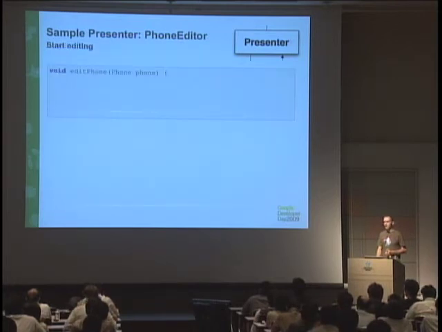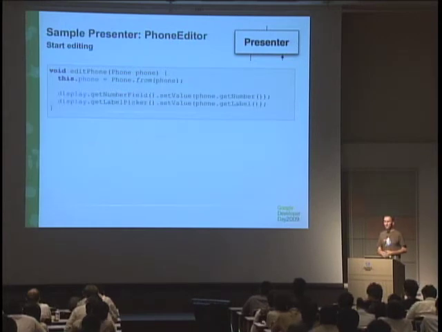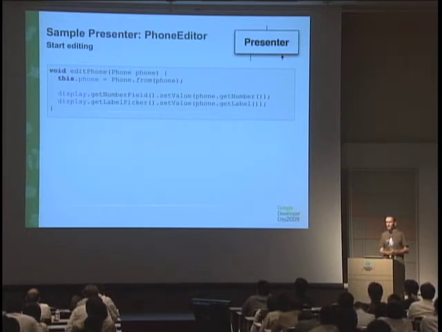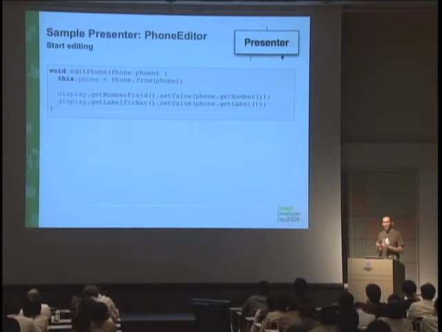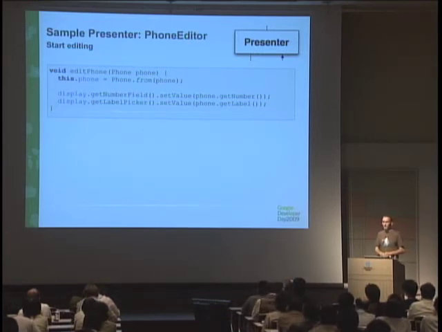So now when we want to start editing a phone, we call this editPhone method. And we do one thing first, which is make a defensive copy. That means make a copy to make updates safe. We say this.phone is Phone.from, and that's a static method which makes a copy. And we do this so that our local phone widget, we can make updates. We can update the phone number, we can mess with it. And if the user decides that those updates are not good and they hit cancel, we can just throw the model object away. We haven't changed some special original copy. This is where you see that there's a benefit to not having just one copy of everything.